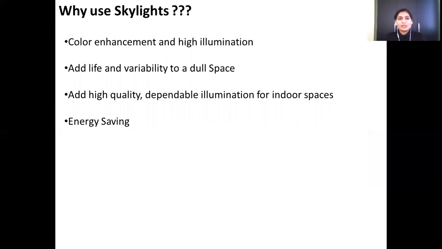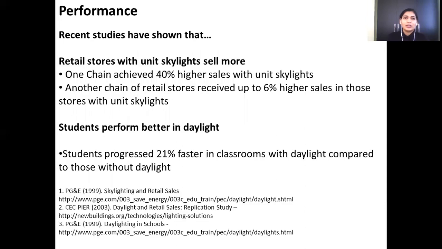Now, why use these skylights? It can be used for color enhancement and high illumination. It adds life and variability to dull space. It adds high quality and dependable illumination for indoor spaces, and also saves energy. Now, as I said earlier, we will try to compare window versus skylight.